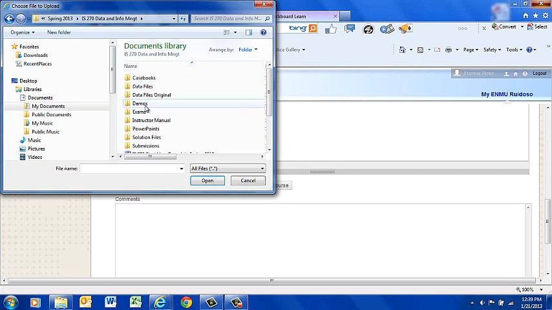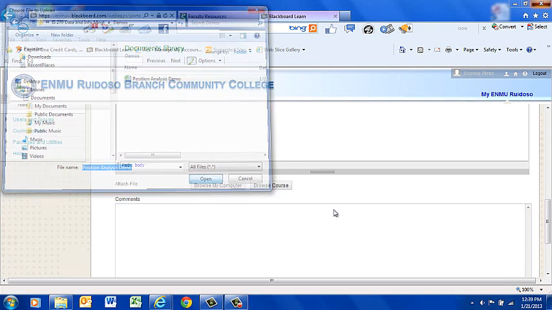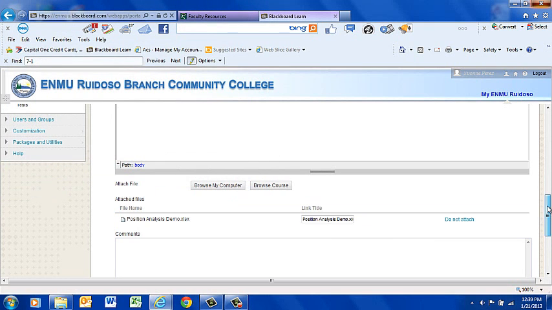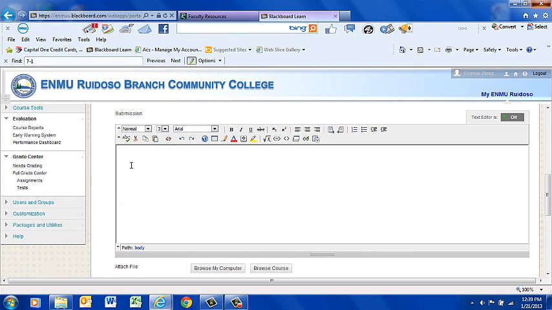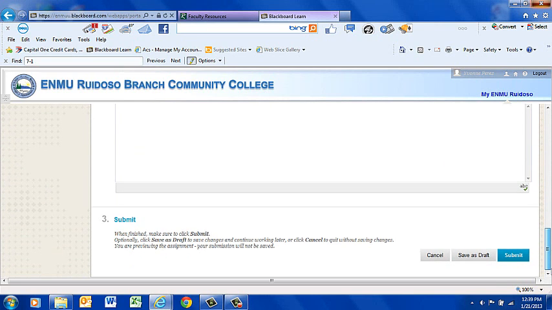Demos, and here's my assignment I just completed. Hit Open, and it shows up here as an attachment. You can write a note to me if you need to. You don't have to, but if you want to, you can. And then make sure you scroll down to the bottom and hit Submit. Okay, so that's all there is to it.